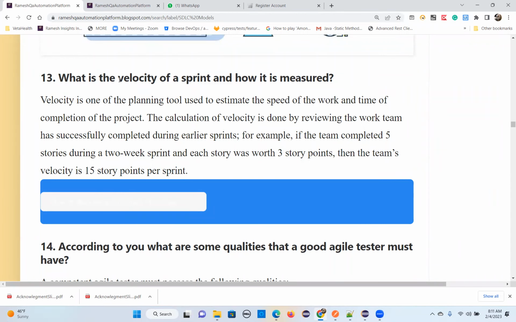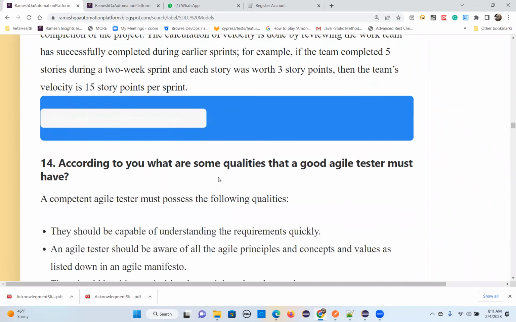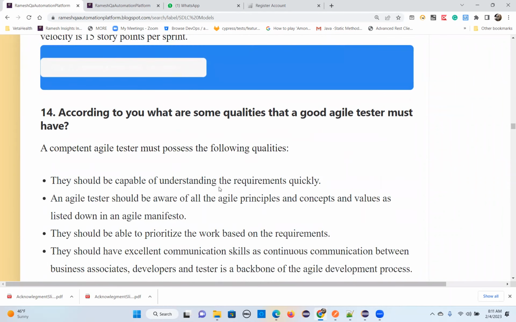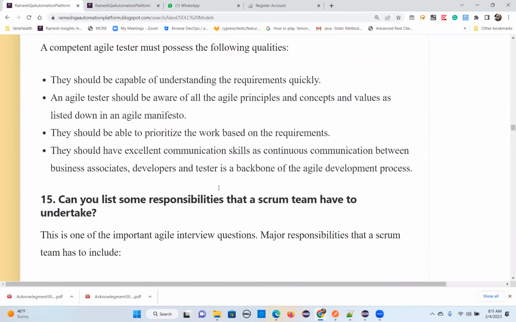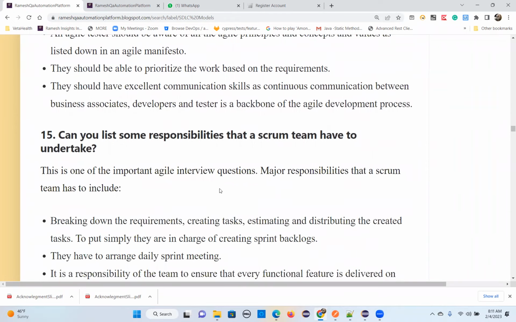It will be calculated as the total number of story points divided by the particular sprint. That's it. Give very simple definitions, no need to scratch your head. Use very simple words.